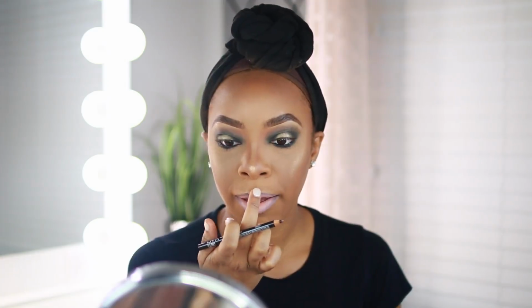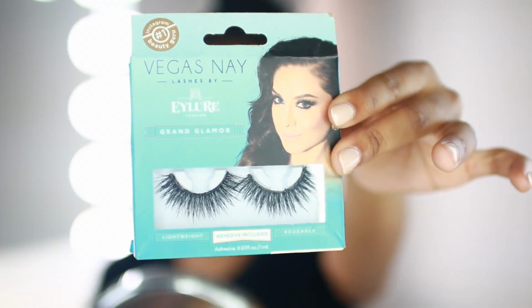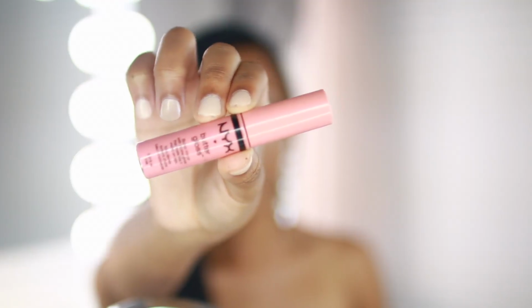So I just went in, blended it out with my finger, make sure that everything was really nice and seamless. And then off camera, I popped on my Vegas Nay by Allure Green Glam Lashes, which are my favorite drugstore lashes. And then topped off the lips with the Creme Brulee lip gloss from NYX. So pretty, you guys.